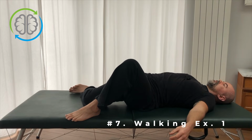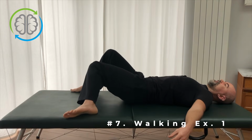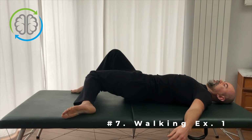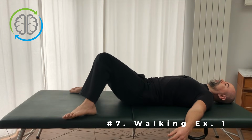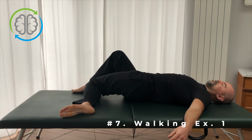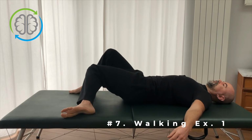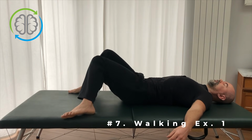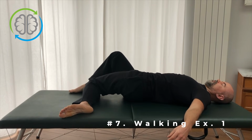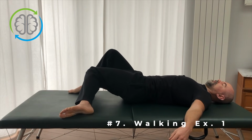And the more you practice it, the more you're going to free up your trunk and hips. And as the trunk and hips free up, that knee is going to find its way down to the floor. So go back and forth nice and lazy with that. This is walking exercise 1. It's a nice way to close out your daily practice. We just do this about half a dozen times, in and out. No stretching, just gently rolling back and forth, making sure the movement feels smooth and fluid.